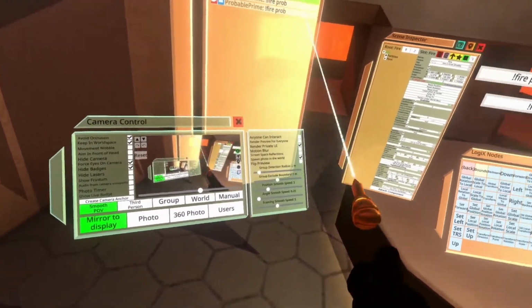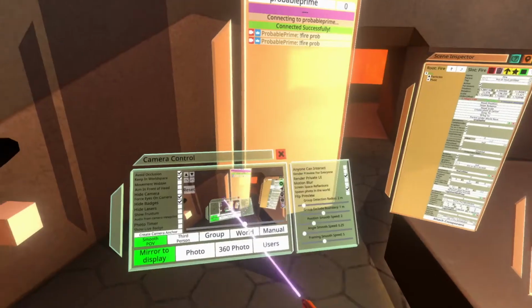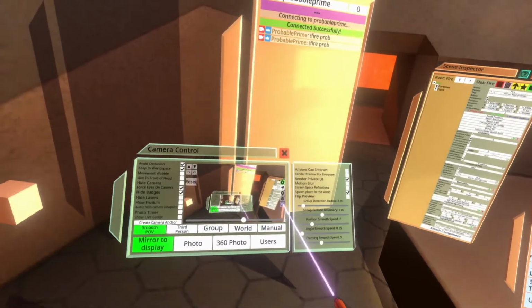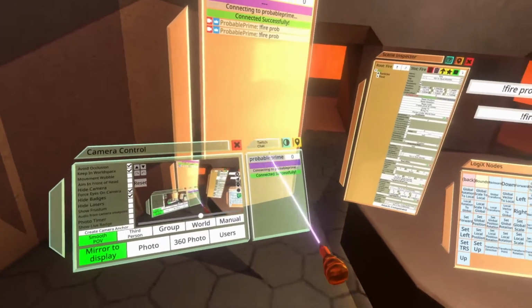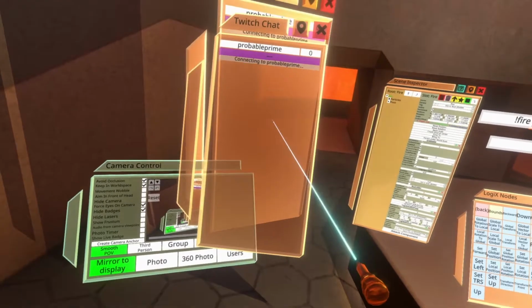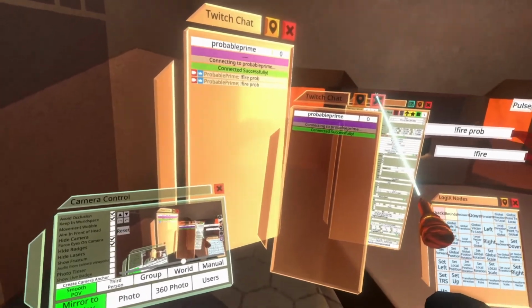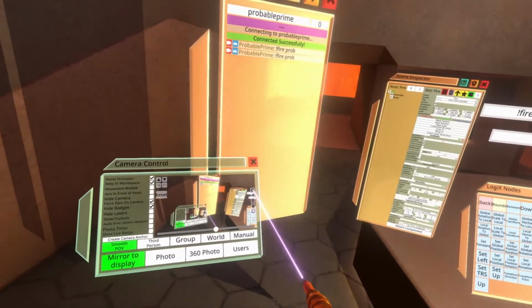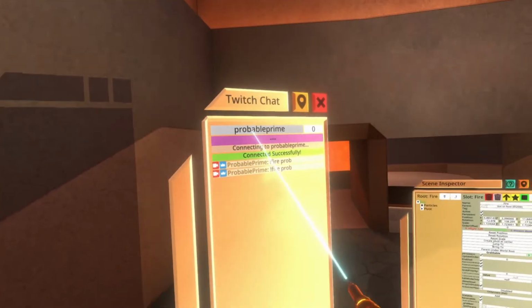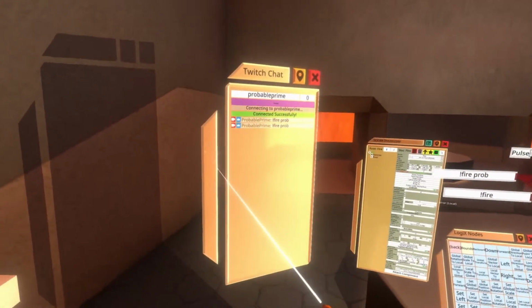Actually, you'll see behind the... Oh, it's already on private UI for some reason. Oh, it's probably the inventory that we're looking at. So on the right-hand side here of the camera control, there's a Twitch icon. That'll spawn this Twitch chat to the right in this cyan color. Hit the half moon icon, and then you'll get one in the world here. So that's how you do that. With that done, we can turn off private UI so it's not in the way. You'll see that it spawns in with just any old channel name at the top. It's usually the last channel name you specified.